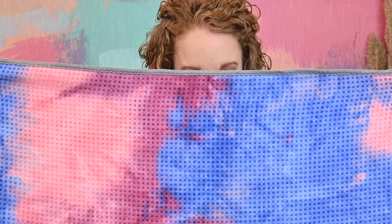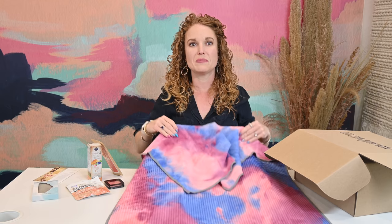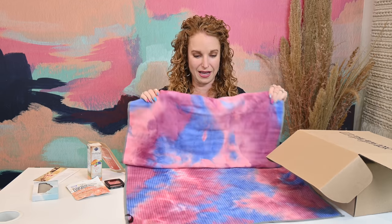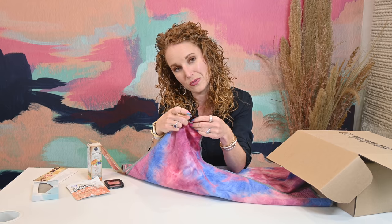And then on the other side, it has the grippies, so that while you're doing yoga, you won't slip around. How cool is that? Of course, I'm over here thinking when I take the kids to the pool and I sit on the plastic lawn chair and put a towel on, it's always slipping back and forth. This would be great to put underneath my booty while lounging poolside. And oh my gosh, I just love everything about this. Yeah, yoga towel. And you can machine wash it.